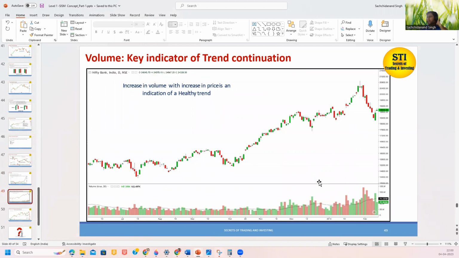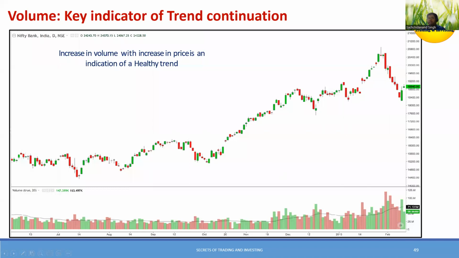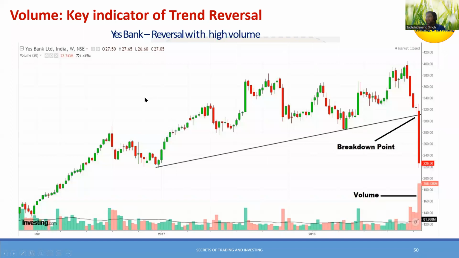And what does it represent? As I mentioned, it acts as an indicator, and that indicator confirms the trend continuation. For example, if there is a green or bullish candle supported by high volume, it is very much likely that the trend is going to continue as a bullish trend or positive uptrend. At the same time, if there is a red or bearish candle with high volume, there is a high chance that the trend is going to continue in the downtrend.